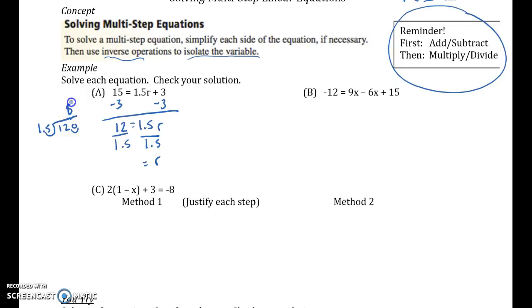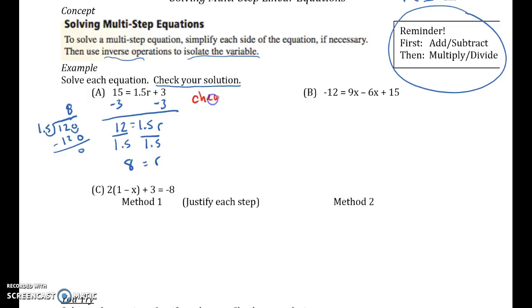And remember, guessing and checking is a great strategy to try with a lot of things. So 8 and 5 is 40. 8 plus 4 is 12, so that's great. So r is equal to 8. Let's go ahead and check our solution. So something that we want to do is verify if our answer is correct.